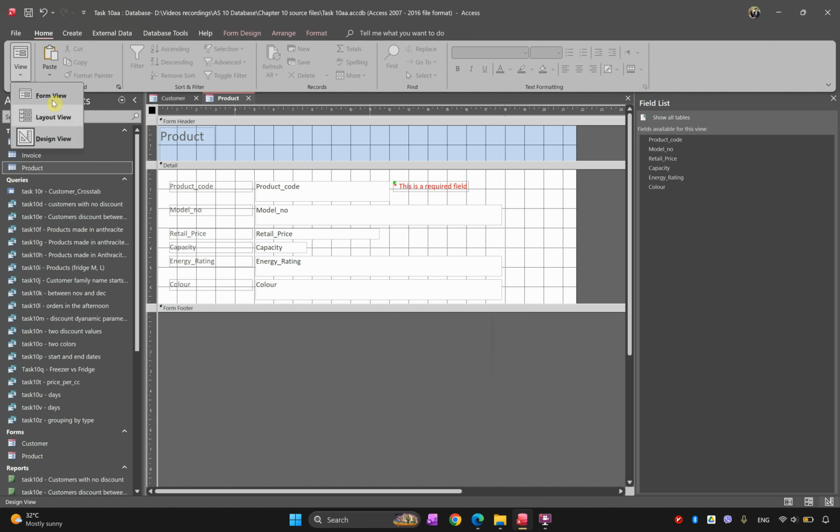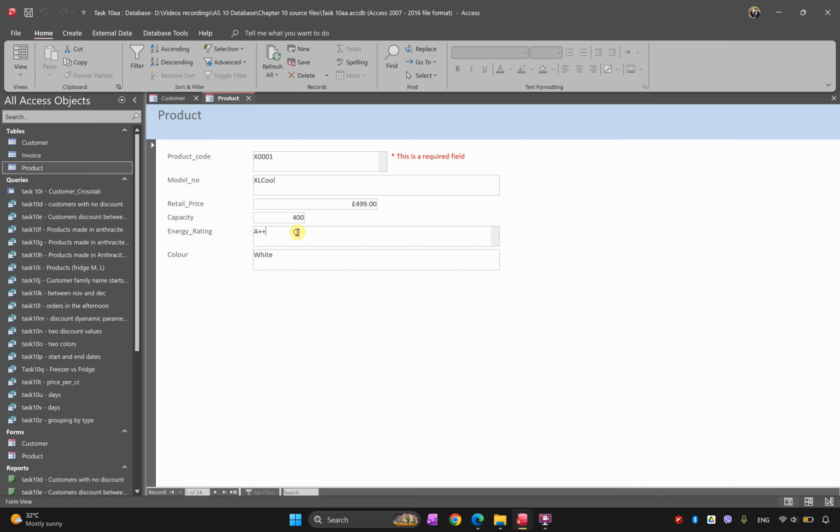Okay, you can see over here that we have the energy rating. We have a couple of options for energy rating. For color as well, we have a couple of options. So if you want to check, we may select from here: silver, anthracite, and white. We have these three colors, so we can make it like an option. We also have a couple of options for energy rating. Let's check them: A+ and A++.